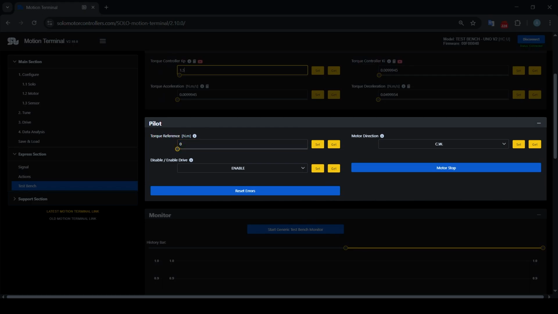In the pilot section, we have the main parameters for the load side. For example, we can enable or disable the load side if we want to run only the drive side and observe its behavior without any load. Torque reference is the target torque value for the test. For this model, 0.1 Newton-meter can be used, or a different value depending on the test setup and the motor's characteristics. The motor direction must be aligned. If the drive is set to rotate clockwise, the load side must also be set to clockwise.